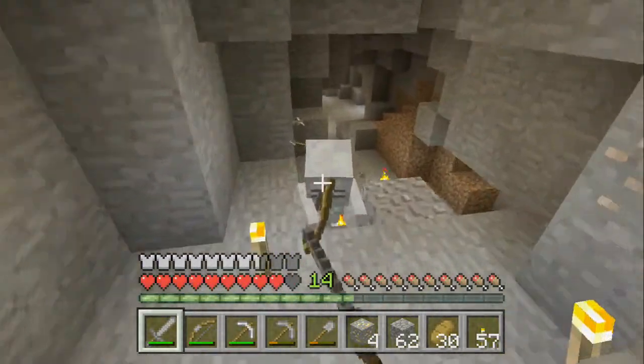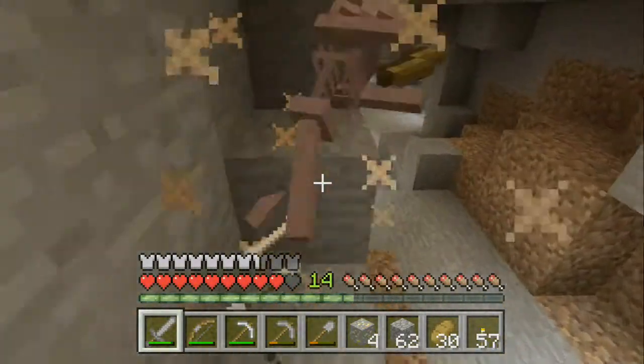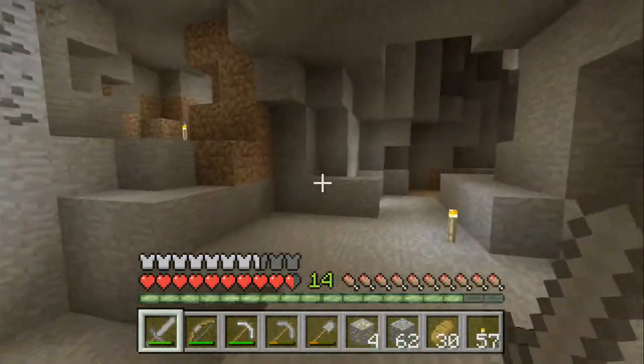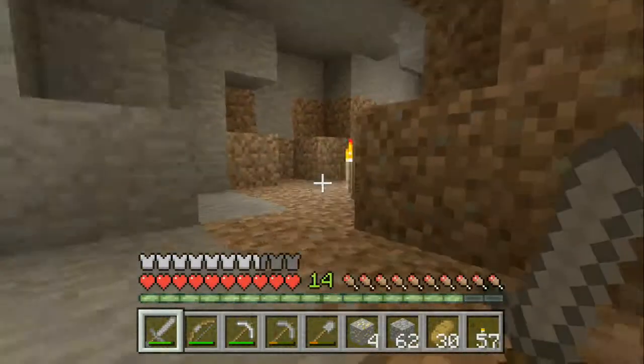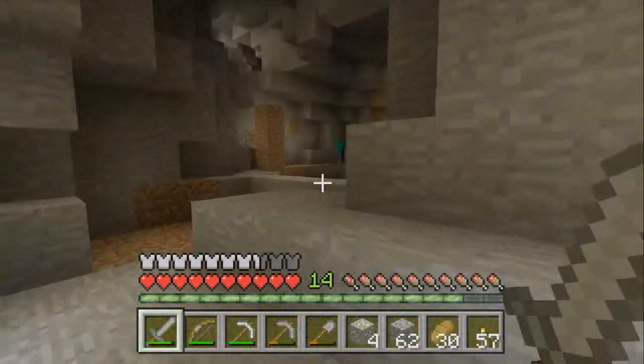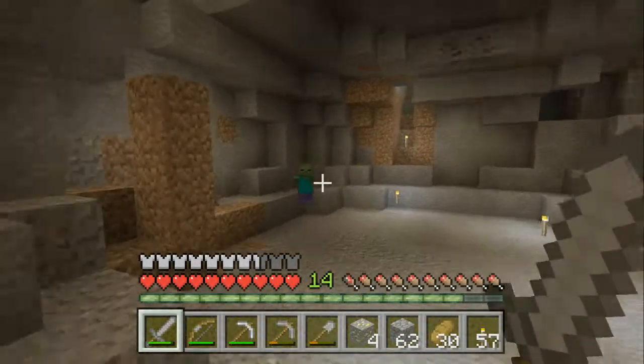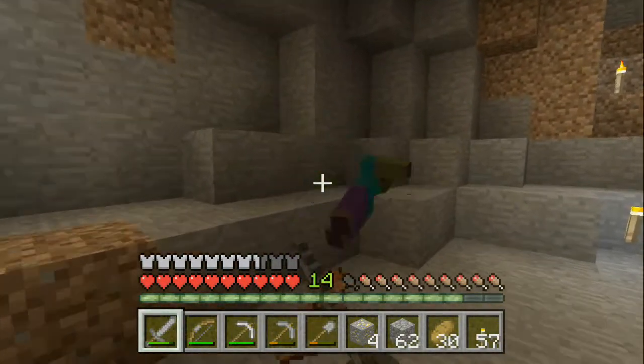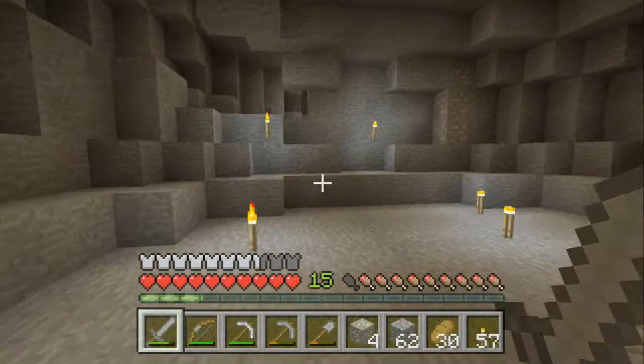Let's take care of this dude. This is just a regular dude. He's not from the spawner. But yeah, nice little cave system down here, you know, plenty of exploration to be had if you want. Got a zombie hanging out here in my room here. What's up, buddy? Get killed by the stone sword, yeah.